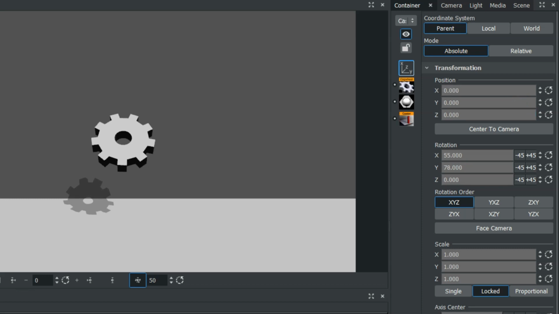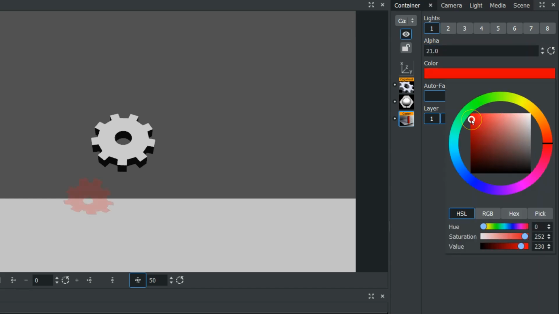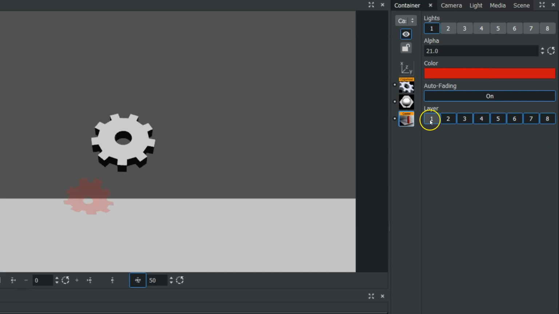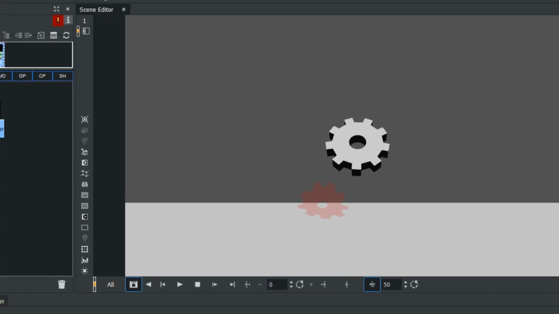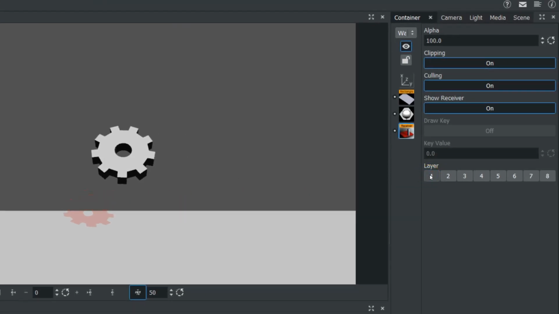and the wall. So if we go back into our caster setting, we also have an alpha setting. So we can increase the alpha to that or take it down. There's a color for the shadow, so you can change the color of the shadow. And again, we have our layers here. So the layer within the caster relates to the layer within the receiver. So if we were to turn that layer off in the receiver, you can see how it affects the scene here. It's no longer receiving that.